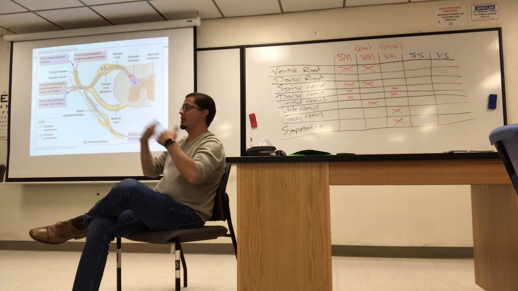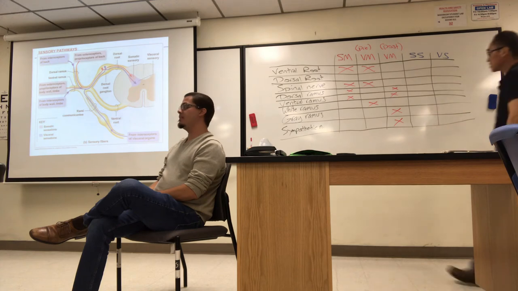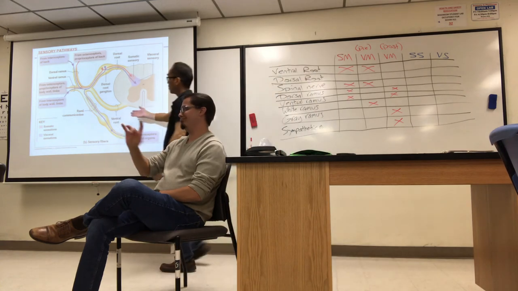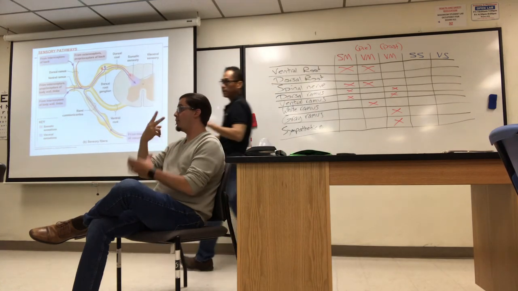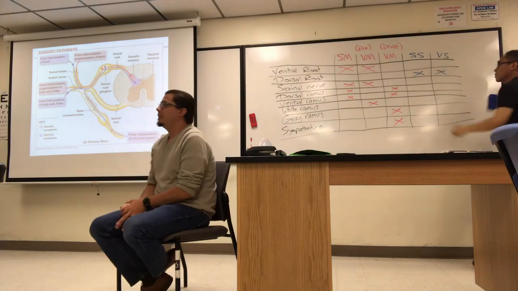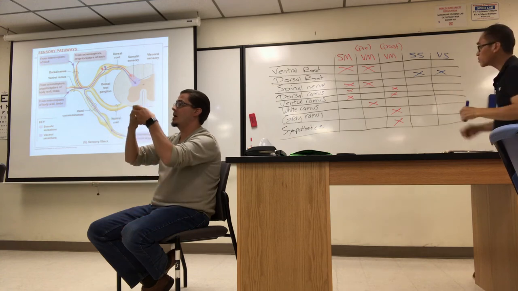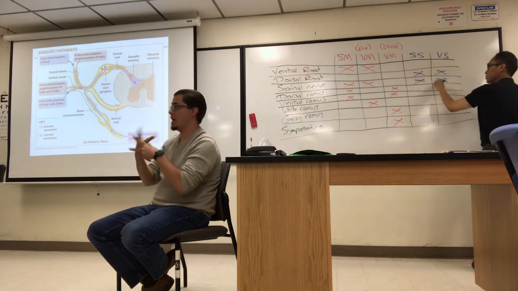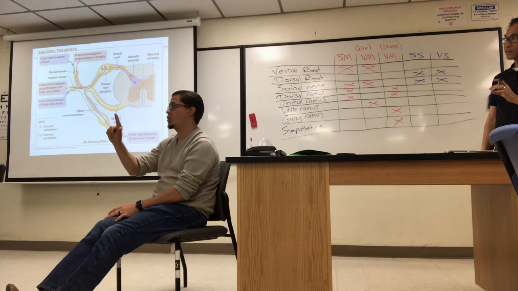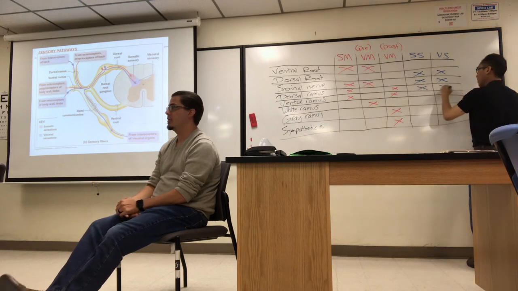The next slide is for the sensory pathways. You can go through the same exercise. The ventral root, it's got nothing. But the dorsal root has both kinds, somatic and visceral sensory. The spinal nerve has both kinds of sensory fibers, somatic and visceral. Dorsal and ventral ramus, they both have both kinds of sensory, somatic and visceral.